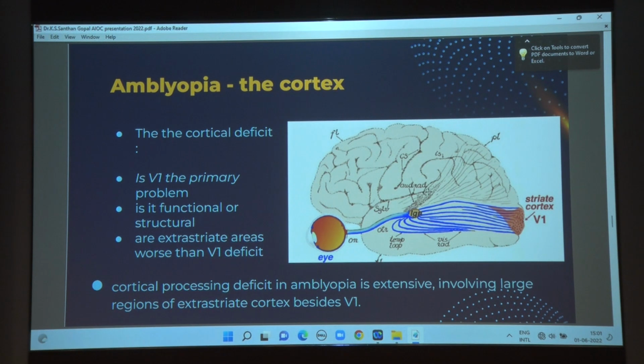So if this can cause problems everywhere in the brain, is amblyopia an eye problem or a brain problem? You need to understand. The brain also can elicit certain reactions to control and eliminate the problems created by the eye. The brain also tries its best. That is called the process of emmetropization. From the eye, the LGN, striate cortex, and extrastriate cortex are all affected in amblyopia because of a problem in the eye.